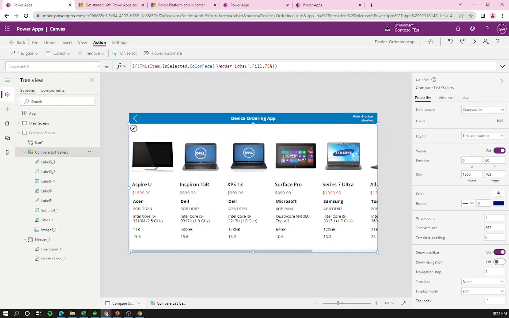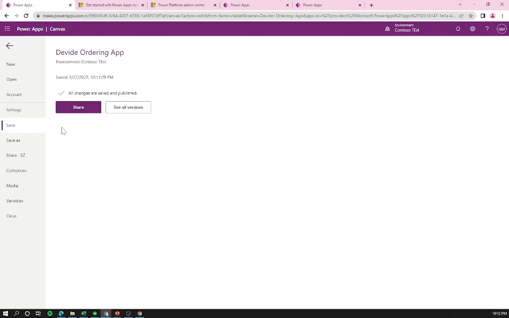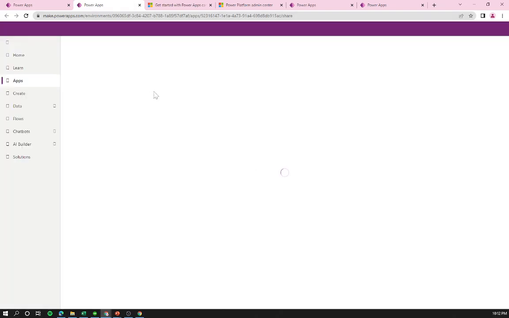Additionally, if you have other users that may be checking this app, you can also share it with them so they can play around with this. If you go to File, and then once you have published, you can see the share option here, or you can always see it in this left pane. If you share, it's gonna open a new tab into your browser.